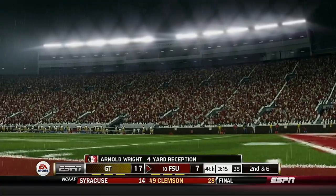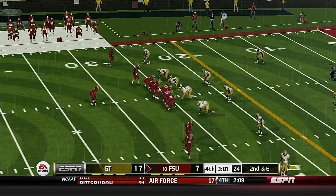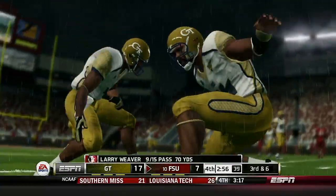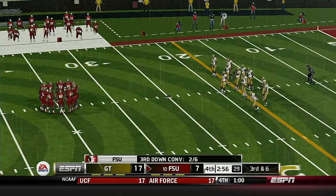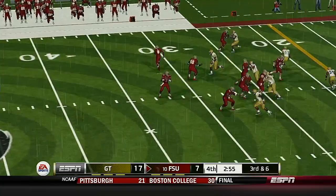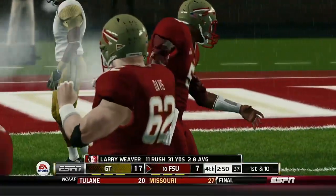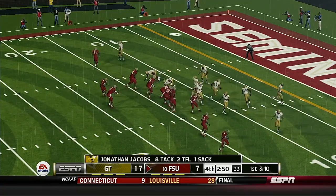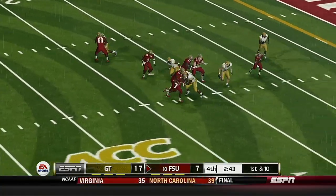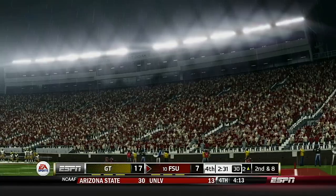Throws complete, and he's hit right away. That makes it second and six. Less than 3 minutes in the game. That quickly incomplete. Third down, and they need to get it to the 19. He's scrambling. Tackle made around the 13-yard line. Try and scramble. And he's tackled right around the 12-yard line. That's a D1 on the play. That makes it second and eight.